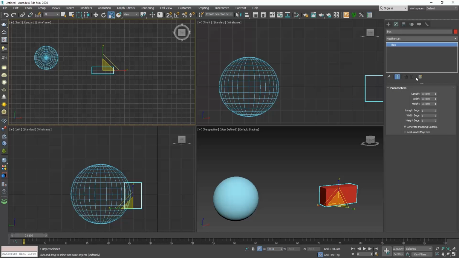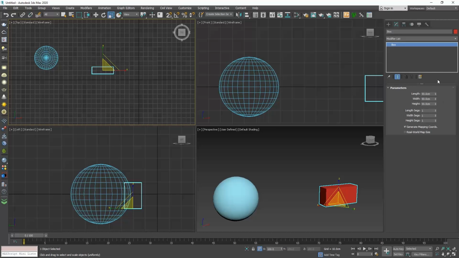But what I need you to be careful of here is that when we use the scale command, if we now go to the modify tab, it still shows us the box like it's 50 centimeters, which is wrong because we have scaled it. Unfortunately, those fields don't get updated as we use the scale command.